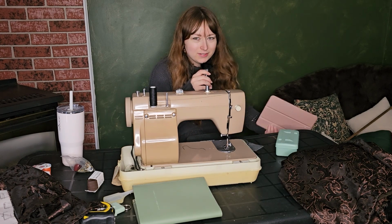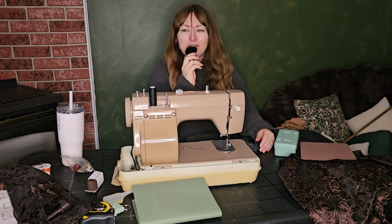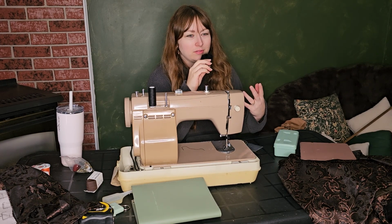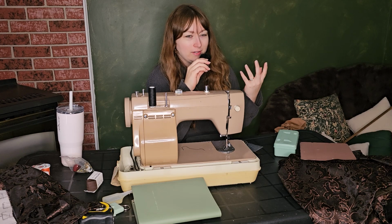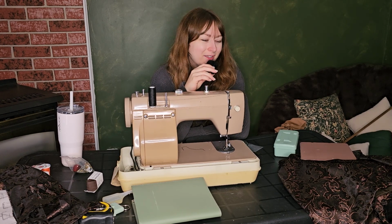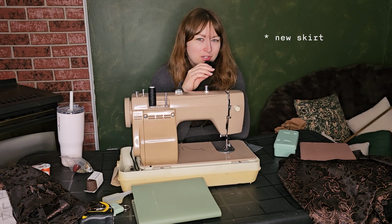Good morning. It's the next day. I was supposed to go to a Thanksgiving event today, but I am very sick still, so bad news, I don't get delicious turkey. Good news, I get to sew more. So let's sew. Today I'm gonna do the ruffles for the skirt, and yeah.